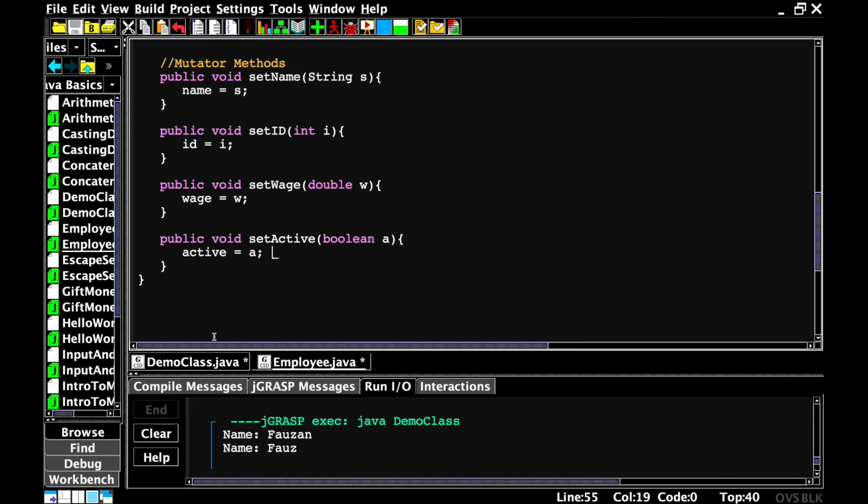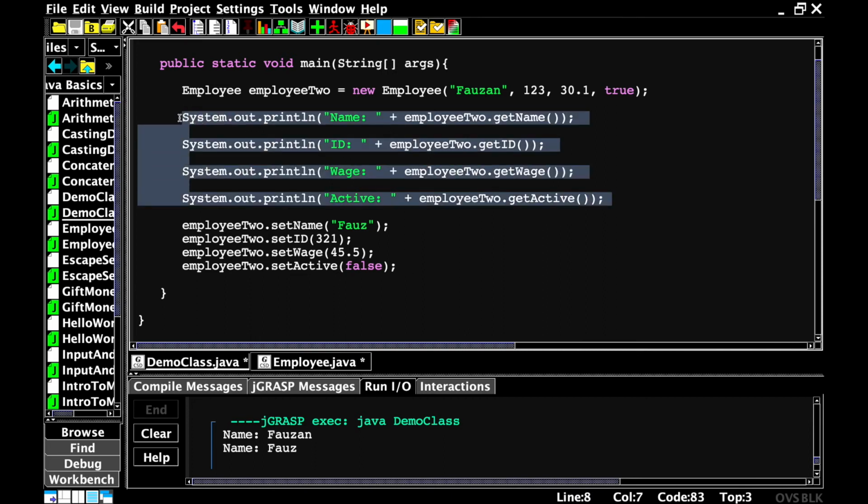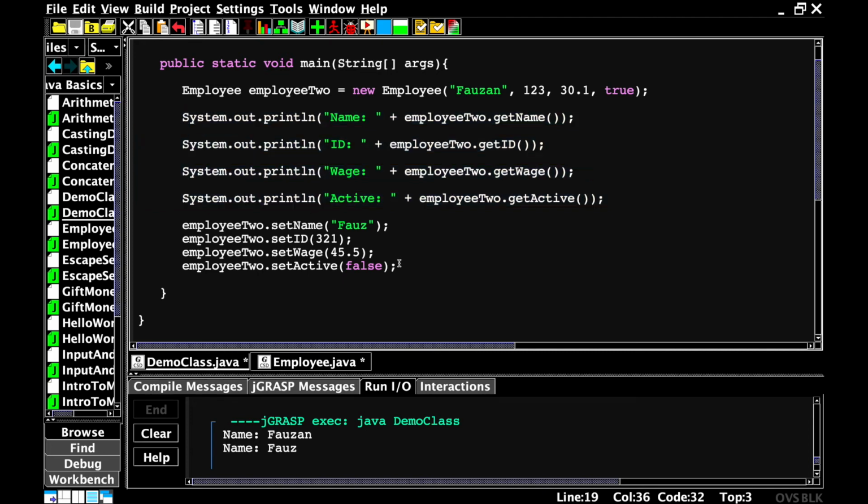So we're basically sending arguments into our employee class, and then setting that as the value of our instance variable. So the values that we utilize to create the object are going to cease to exist because we're altering the values through our mutator methods. So then let's reprint all the values that we want.